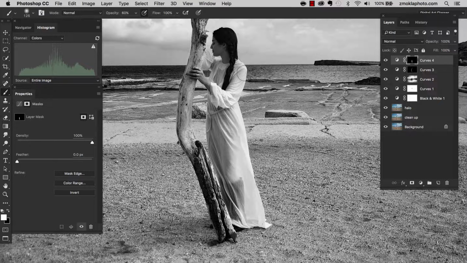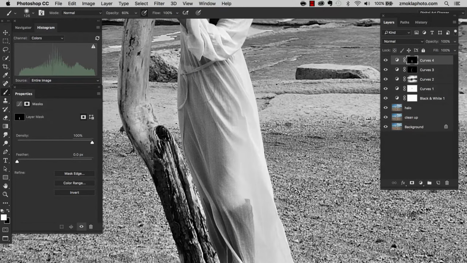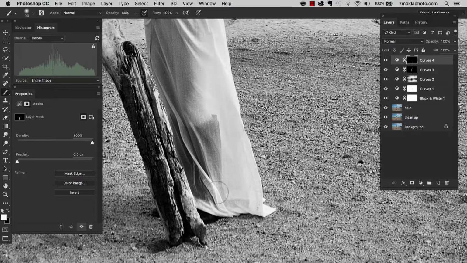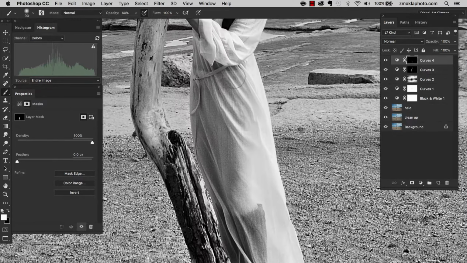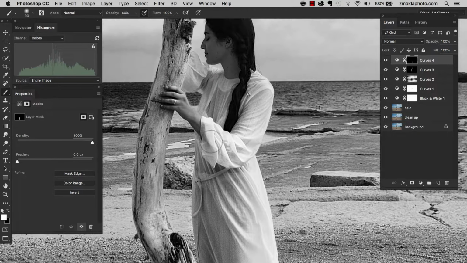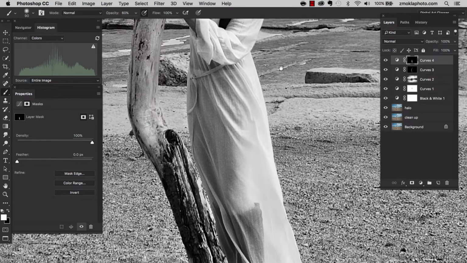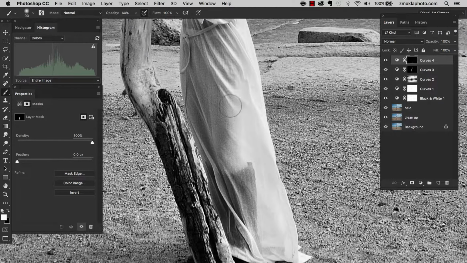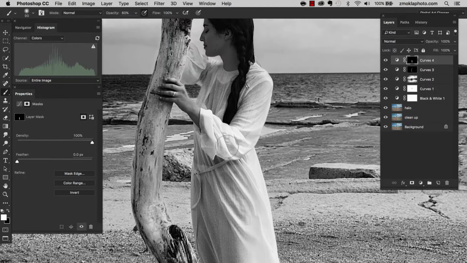We can see this nice edge, and before applying this adjustment layer the whole figure was much more flat. After darkening we are getting these nice folds, and the transparency is enhanced as well. So now we can see the boots, a bit of her legs, a little bit more of her body.